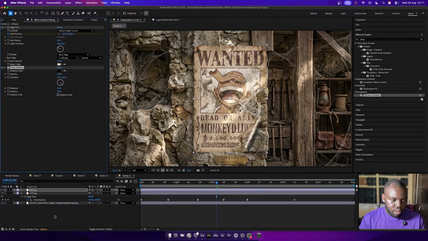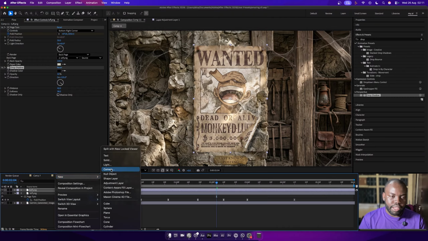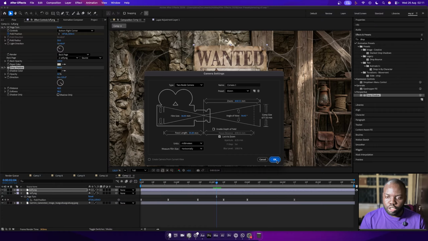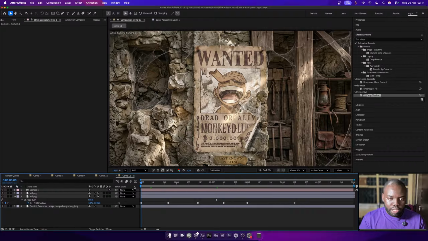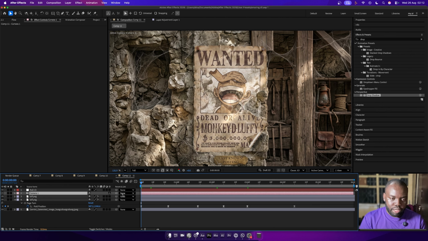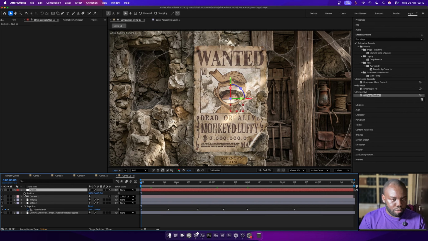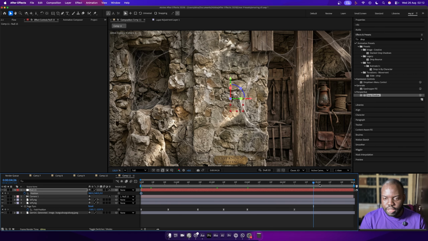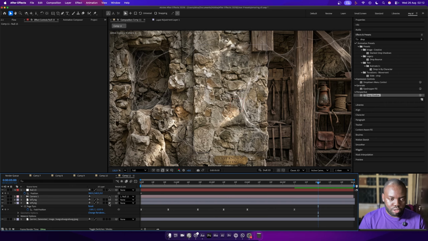Now, one thing you can do also is to add a camera because we want to make the shot a little bit more dynamic. So let's create a null. And I'm just going to link my camera to my null and turn my null into a 3D layer. Come to my null, open my position, make a keyframe, come to the end, let's say around 5 seconds here. And before I make the final keyframe, we're just going to turn everything else into 3D layers also. So now I can just zoom in.